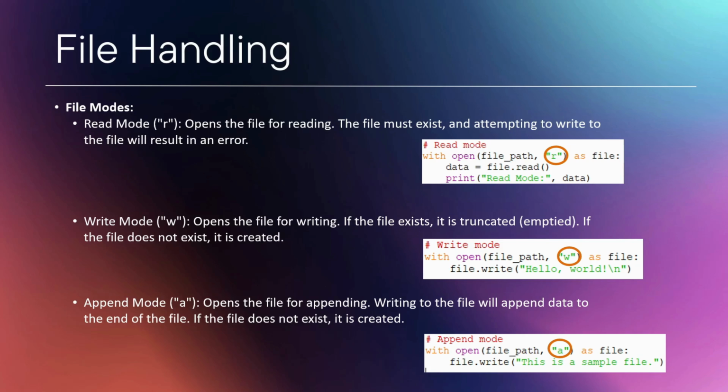Then we have the append mode, which opens the file for appending. Appending means adding to some previous data. It's similar to write, but it will append the data if the file is already there. So if there is a file of the same name and I want to write something, but I use the append mode instead of the write mode, it will not delete the data. It will just see, okay, this is the last line of text. I will move to the next line, write whatever is there and save the file. So previous data is not affected, and we can just write new data.